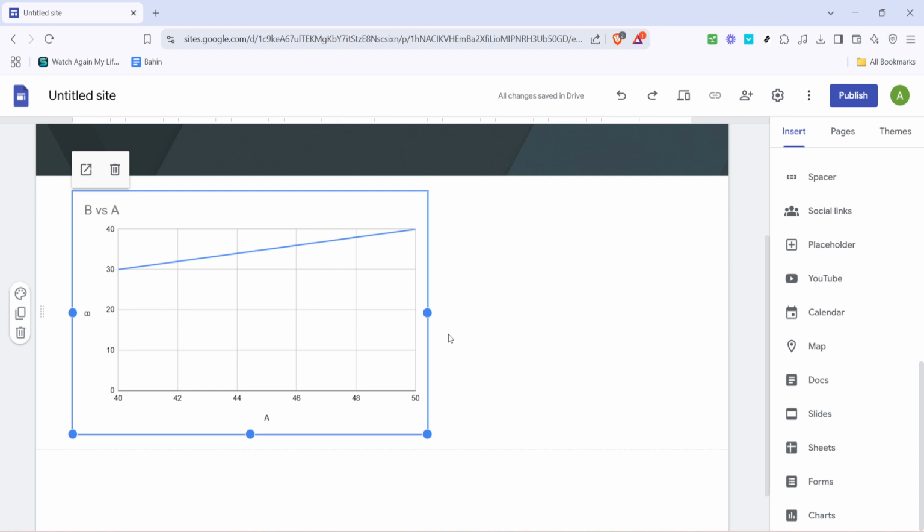By following these steps, you should now have a seamless integration of Google Sheets and Google Sites through informative charts. This allows you to present data in a more dynamic way, engaging your audience and providing immediate insights at a glance. Keep practicing and experimenting with different types of charts and data sources to find what works best for you. I hope you found this walkthrough helpful and encourage you to explore further possibilities with these powerful Google tools.